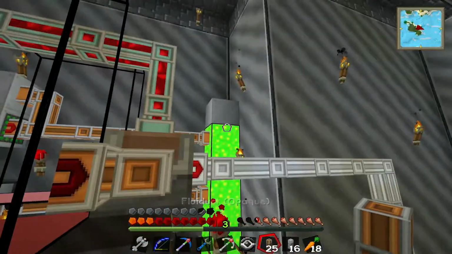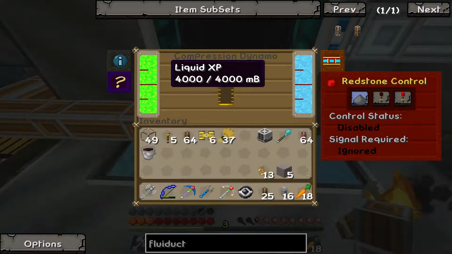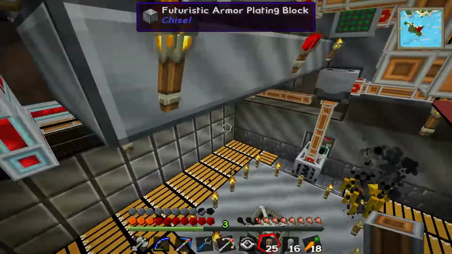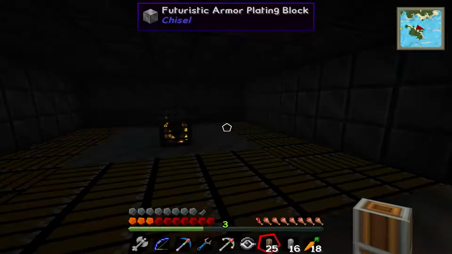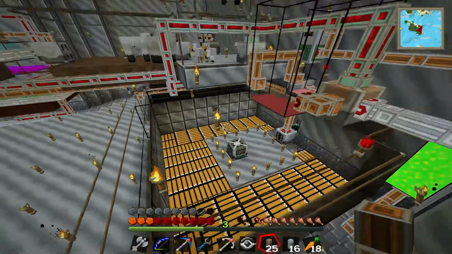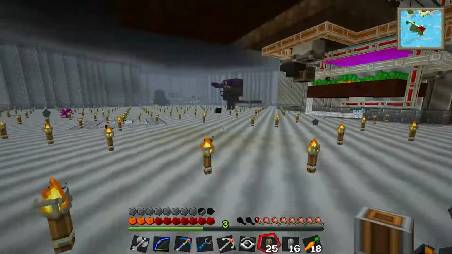You might have noticed this. This is full. This is full. This is full. Everything's full. So until I get a more stable power system, let's be honest, this is cool, but it's not very stable, because you basically have to stand over here and make everything spawn, right? Not that useful, to be honest. So I'm probably going to eventually gut this whole thing. But not until I get something more stable that's more automated.